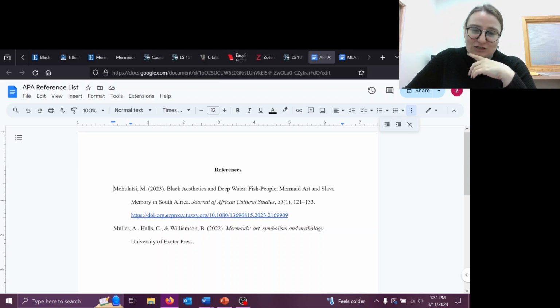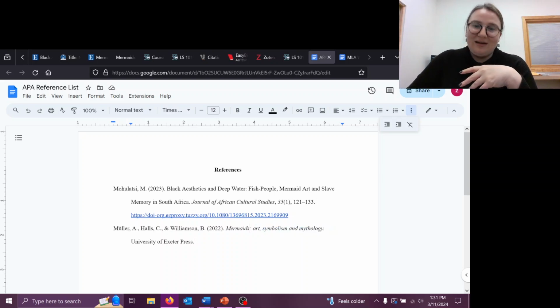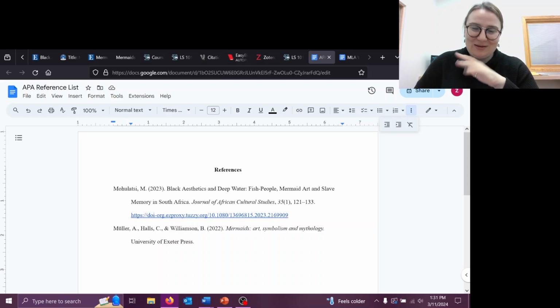but then it goes to date, goes to title, and then depending on whether or not you're citing an article or a book, the information is going to change from there. Despite these being two different formats that present the information in different ways, usually it's all still going to be the exact same information, just put slightly out of order depending on how you're doing it.